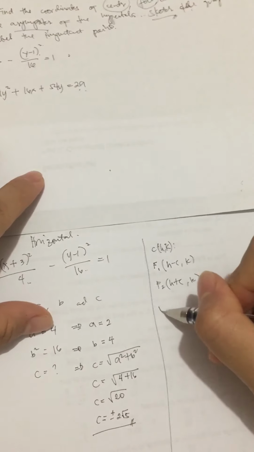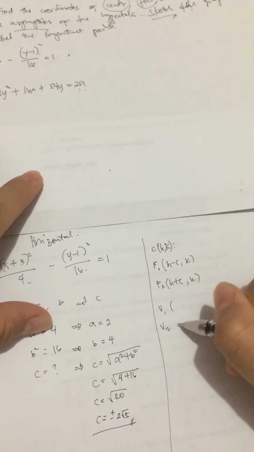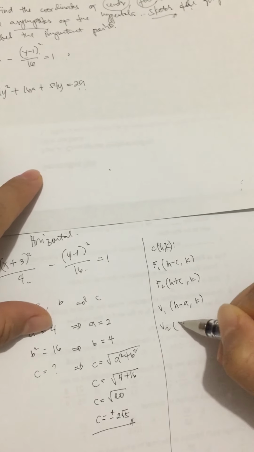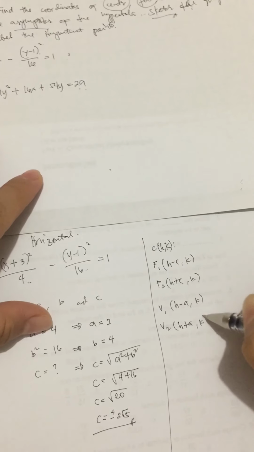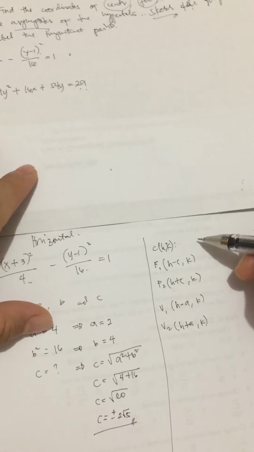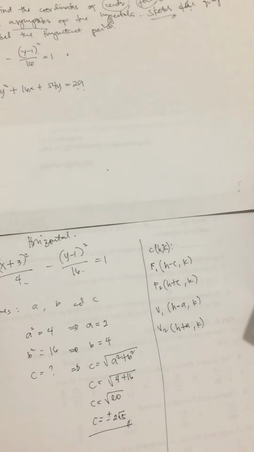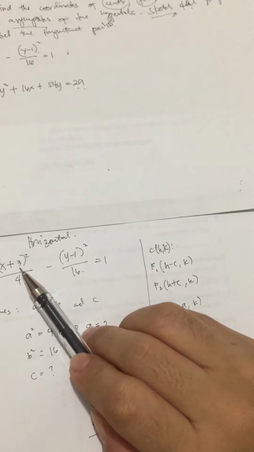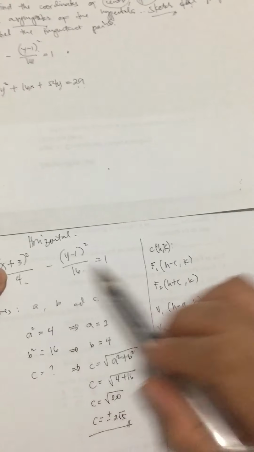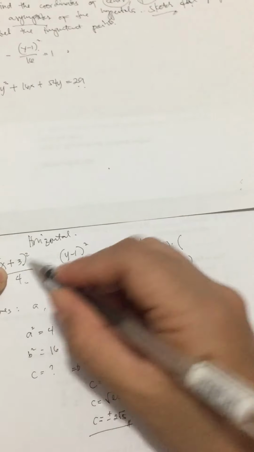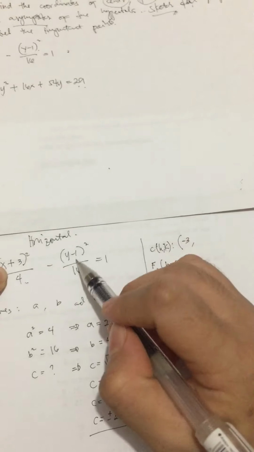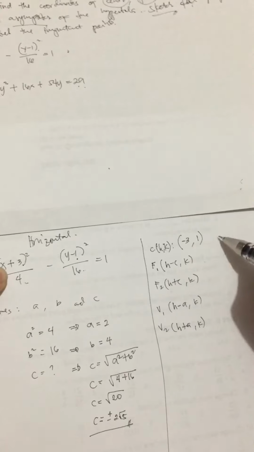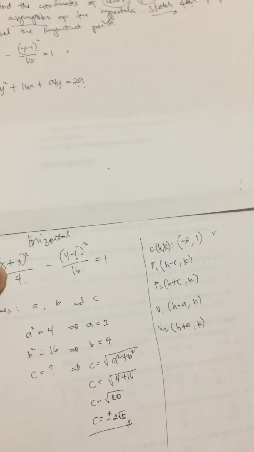Okay, so then ang ating vertices, vertex 1, vertex 2, would be h minus a, comma k, then h plus a, comma k. Okay, so yan po. First is find the center. So, center, meron po tayo dito sa ating x. Meron po tayong positive 3. So, ang ating h would become opposite sign nito, negative 3. Sunod ang ating y dito is negative 1. So, mangyayari, opposite niyan, positive 1. This will now be our center.